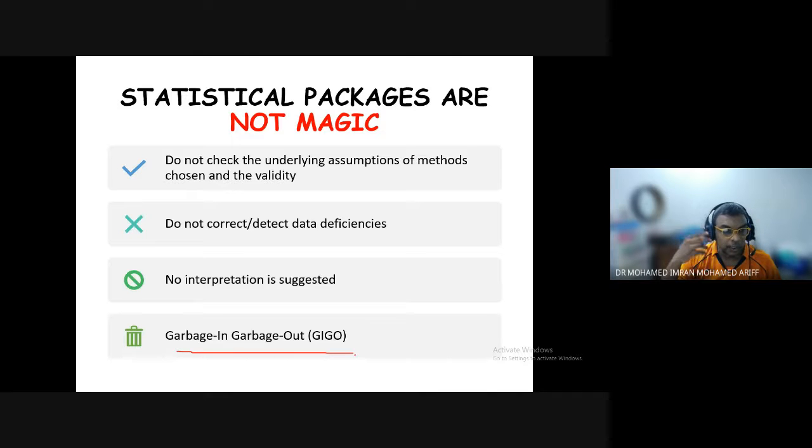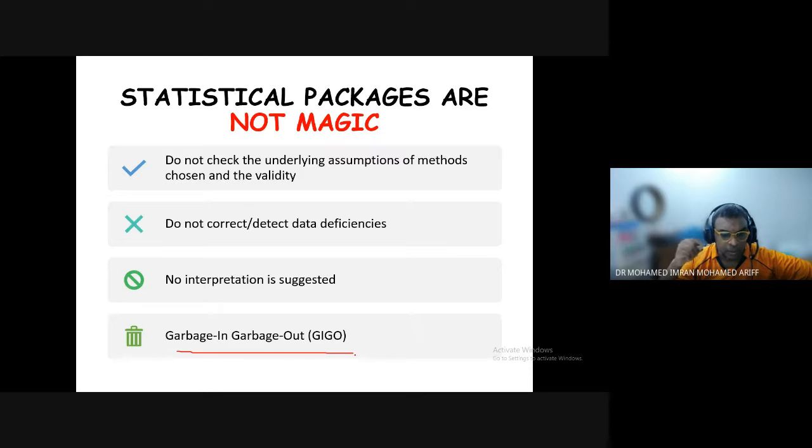So that is why you need to be very certain on the methods you use in order to get that particular answer. What method are you using? Okay, sebab all the statistical packages can do most of the methods. So most importantly, you understand what method you are using, and based on that method, you must see the answer whether it makes sense or not. And there is no interpretation from this statistical package. Sebab you akan dapat jawapan dalam bentuk numbers. So you have to interpret this answer. Okay, you have to interpret this answer and see whether it makes sense.